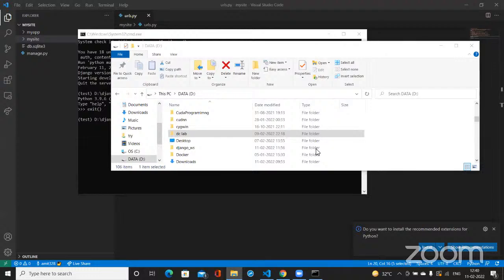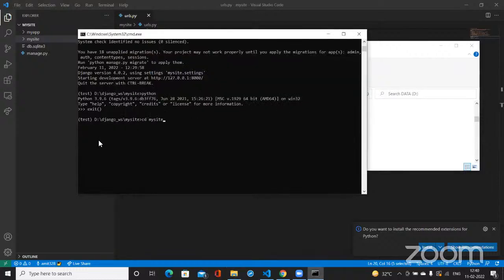You have installed Django, right? After that, just check whether it is installed or not using the version command. Like I'm showing on my screen, python -m django --version. Is it showing 4.2.0?